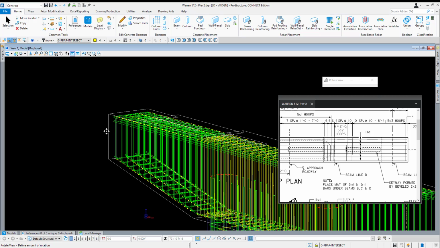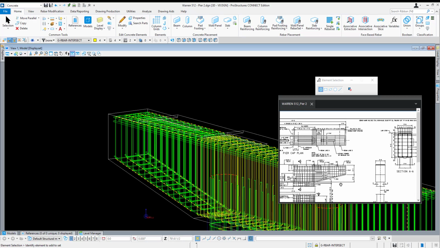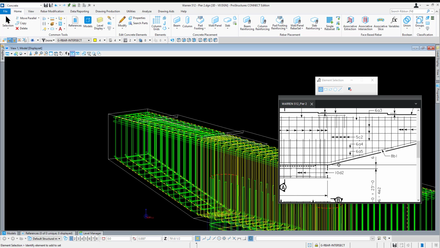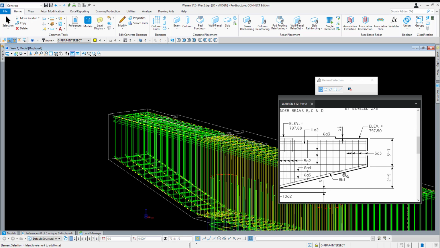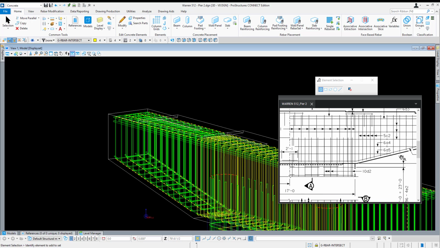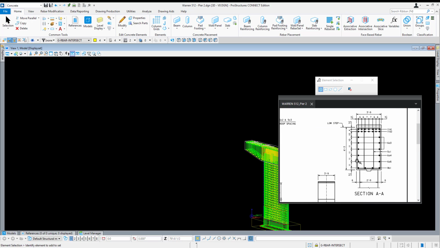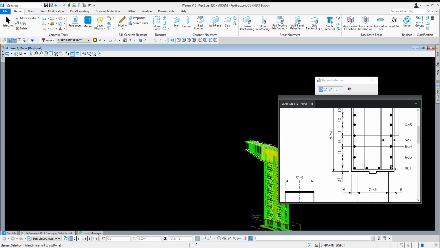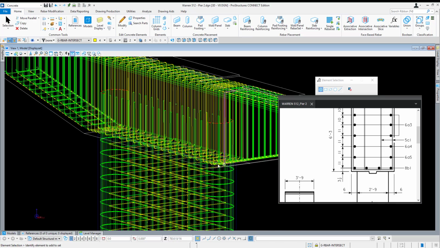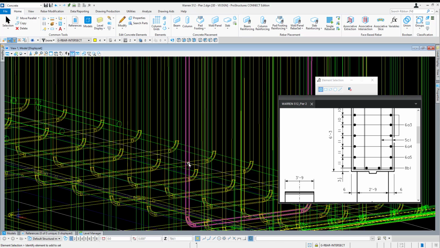So the face reinforcement is probably one of the more simple steps here. What I could do is just place my guideline along the bottom here. Now, as far as that offset to first horizontal bar, I believe that's given over in our section here, so 11 inches from center of the bottom bar. And I believe this to be at the center of beam.